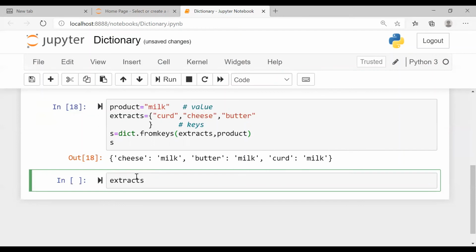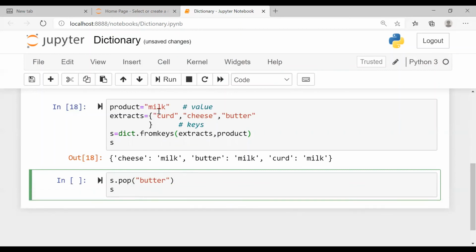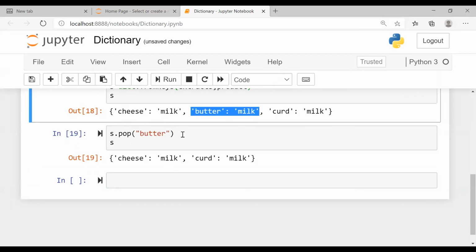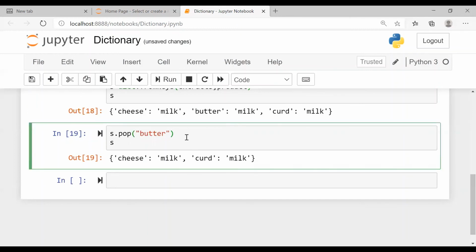The dictionary is S, so you have to write S.pop. Now I want to remove butter, so if I write butter here and print S, see what happens. The butter related key value is removed and the remaining are printed. In this way pop works.